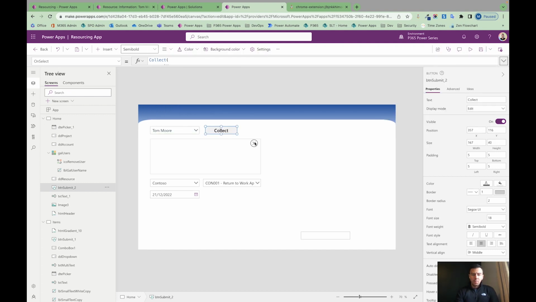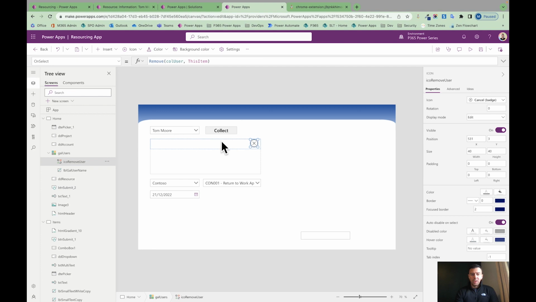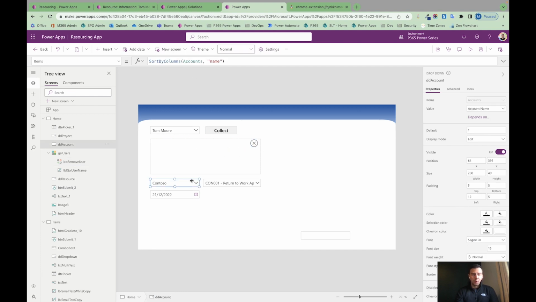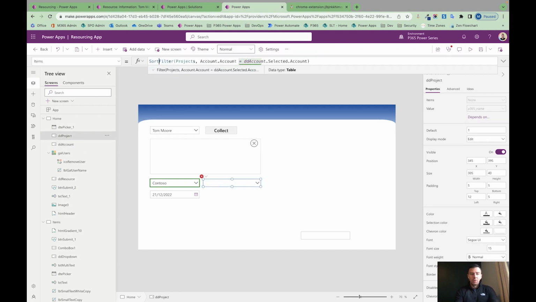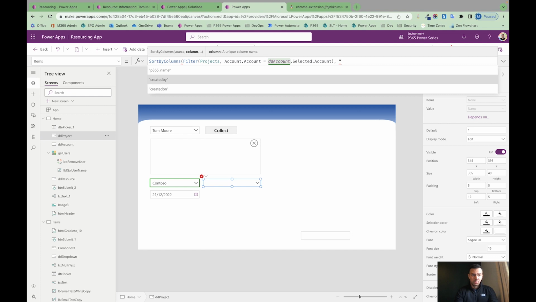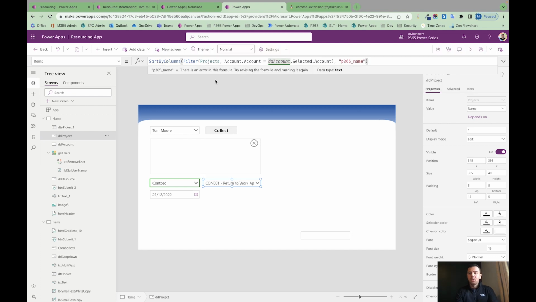We're then showing them, we're using a remove statement. So if we don't need the person in the gallery, then we can get rid. And then we've got some basic sort by column formula on here on an account drop down, which we could probably also put here if we wanted to, where we do sort by column and we utilize, I don't know, name, if we wanted to.